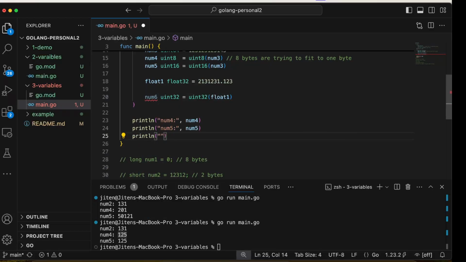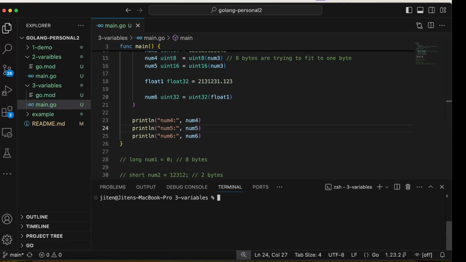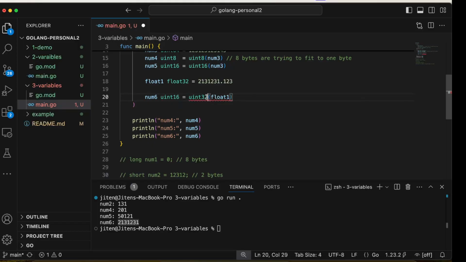Print line num6. If it has to be converted to a smaller size, then again that part is taken and gets converted as a bitwise conversion. Okay, that's what it does.